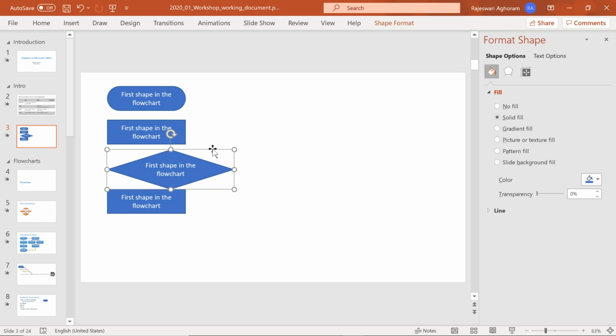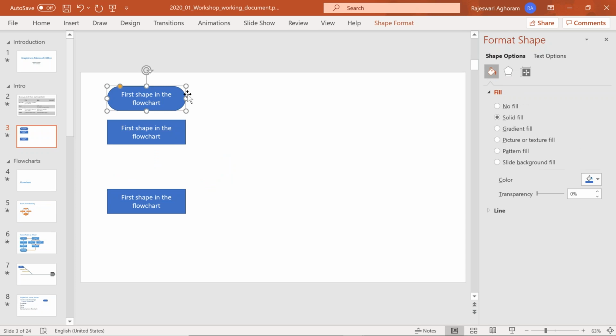I'll pause for a moment. Murki, is it clear to you? Where the edit shape is. The edit shape is, where is it? Okay.